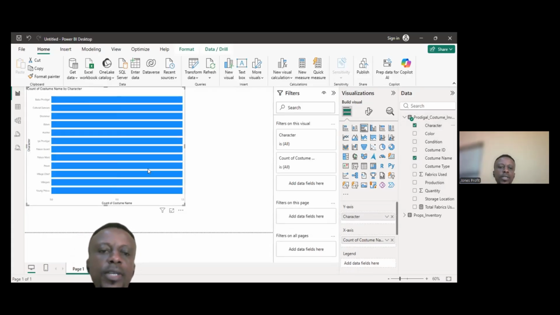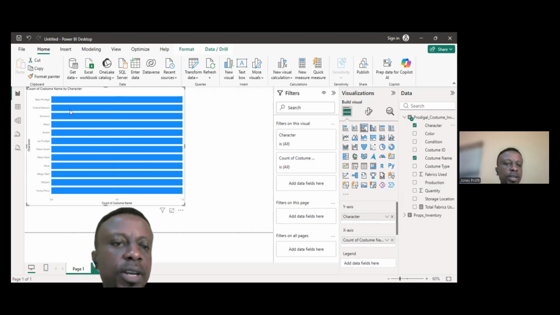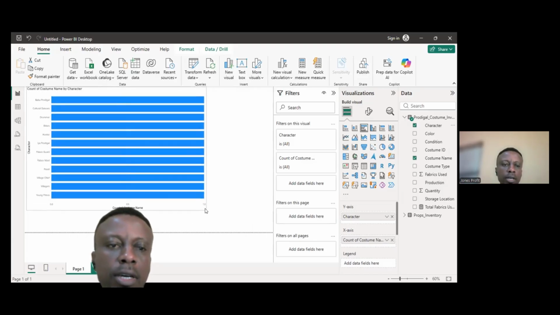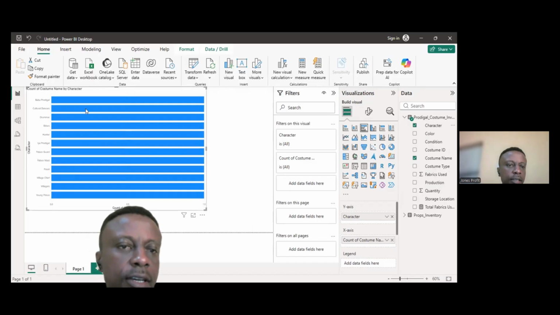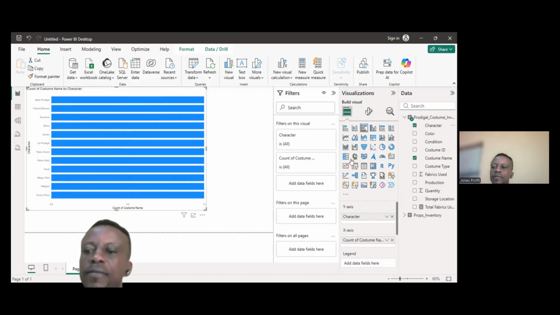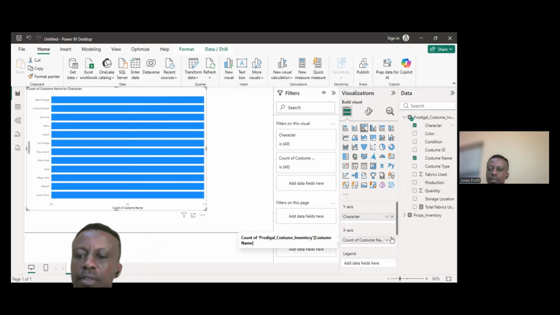So now what I have here is a display of characters and the name of costume that they have. They seem to have equal percentage. And also, I need something different. I want to change the axis.